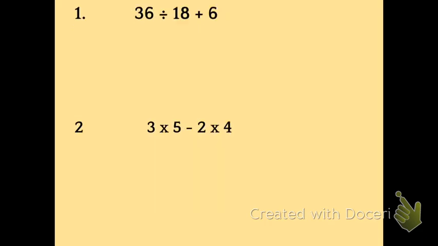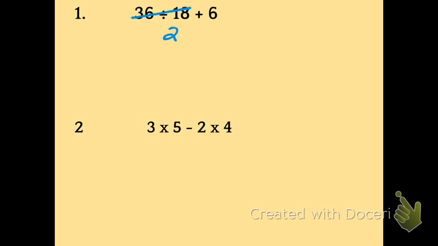It's 36 divided by 18 plus 6. Do you see it on your doodle notes? Yes. Okay, so we're going to work it together. So let's start at the top. Do we have any parentheses? No. Do we have any exponents? No. Do we have multiplication or division? Yes. So we have a division problem. So that's the first thing that we're going to do. Remember what I just said. Please cross through it after you use it. So 36 divided by 18. That's the first thing we're going to do. What is 36 divided by 18? 2.